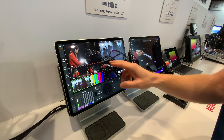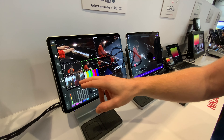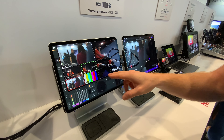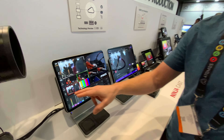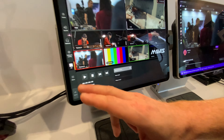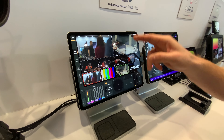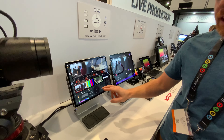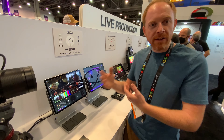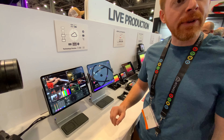I can cut around on program, cut around on preview, cut, mix — we've got a live source here with some demo cameras. We've also got sources that live in the cloud, like a VT. I can load up a VT, put it into preview, then take it from preview into program and run it — for example opening titles at the beginning of the show. I'm now running my opening titles, and then cut to camera four.